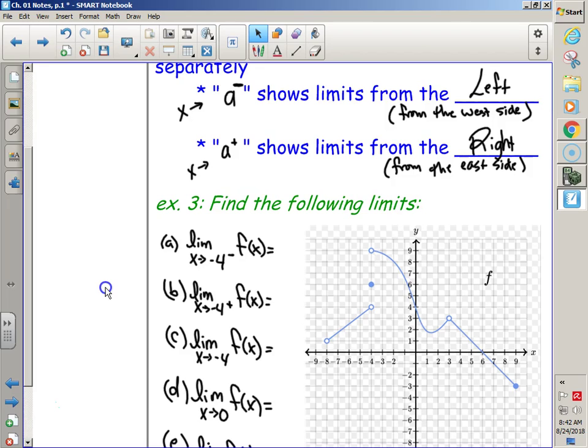So in your grid, you want to make it at least a 9 by 9. You maybe don't have to go down 9. You only have to go down 4. Left 8, up 9, right 9, down 4 would be enough room. If you guys want, I'll go ahead and read off the points, if that helps. So if you have your grid, the leftmost point is going to be the point (-8, 1). There's a hole at (-8, 1).